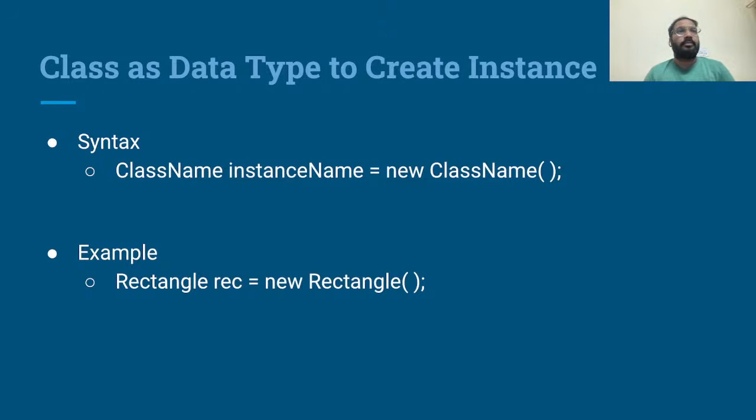Okay, so we have the class name. If you have the Rectangle class created, this way you can see the example: Rectangle is the class name, then we need to define an instance, so it is record, and then after new, again you will write the class name, and then you need to define parentheses, right? So we need to follow this syntax if you want to create an instance of the class. Okay.